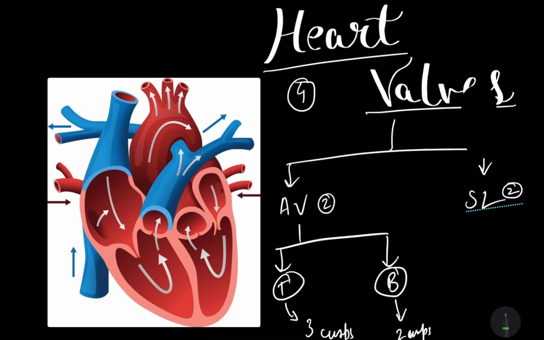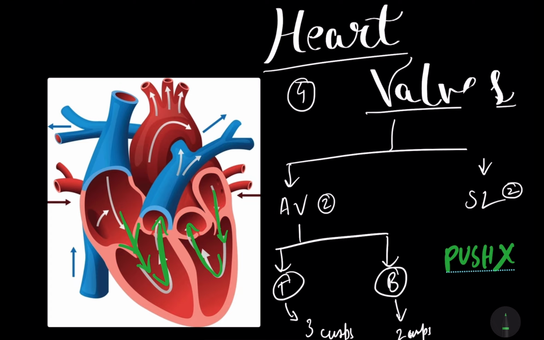But what are valves? Valves are basically structures that maintain a one directional flow of blood through the heart. As you can already see in the diagram on the left, the flow of blood through the heart has been depicted through arrows like this. And between the atria and the ventricles, there is a valve that aids in this process. The valves do not directly push the blood, but they actually help the heart to function effectively as a pump rather than a mixing chamber.